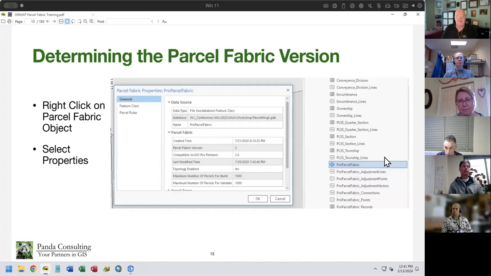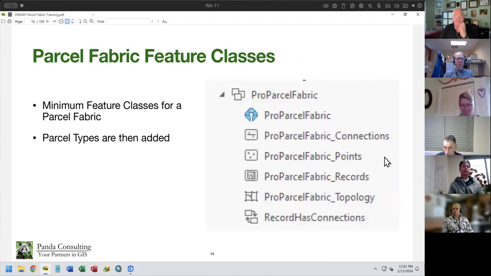Terminating the Parcel Fabric. Again, I've already shown you this, right-clicking on it, going to it. The feature classes, when you first create a Parcel Fabric, this is the minimum. You will get the control object, connection lines, points, records, topology, and a relationship class.